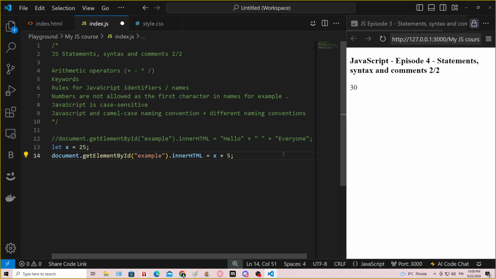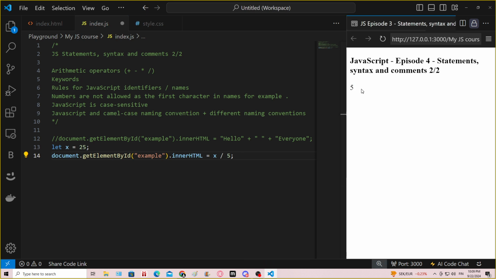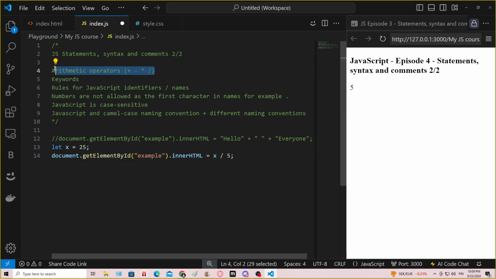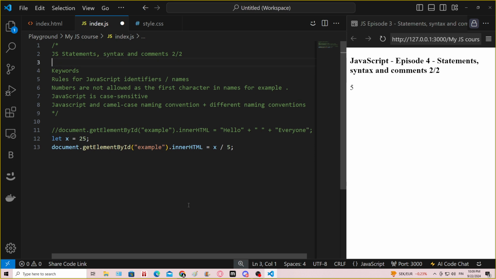I can also do minus, that's going to be 25 minus 5, that's going to be 20. I can do the multiplication, 25 times 5 is 125, and I can do division. 25 divided by 5 is equal to 5. So those are the arithmetic operators. There's more, but we will talk about them later.